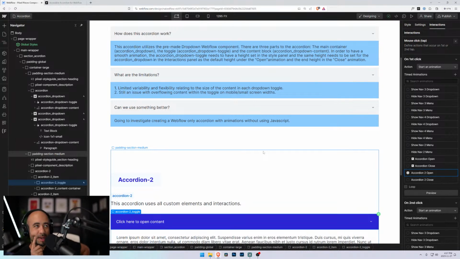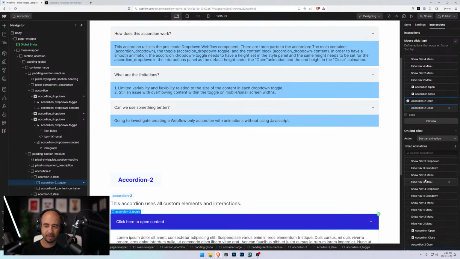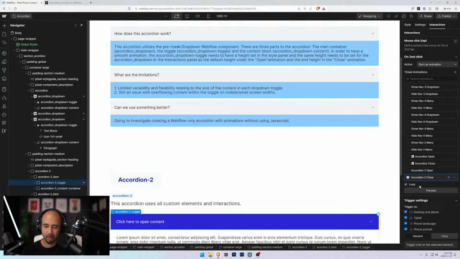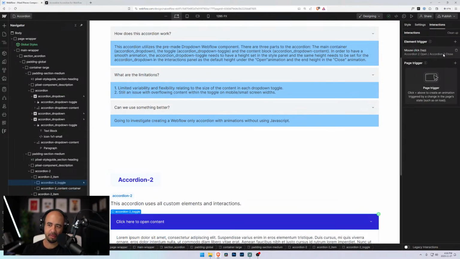And I don't think there's any way, again, without JavaScript, of putting a tag on it to know that it's open or closed. Unless we actually do. Can we put an actual tag on something with an interaction? I don't think we can, eh? Like add a class. Well, I mean, that's JavaScript, so. Right, so that's our problem. How do we fix this without JavaScript? Can we fix this without JavaScript?